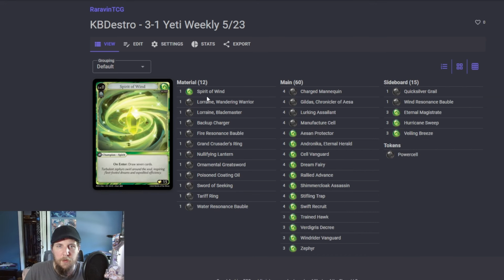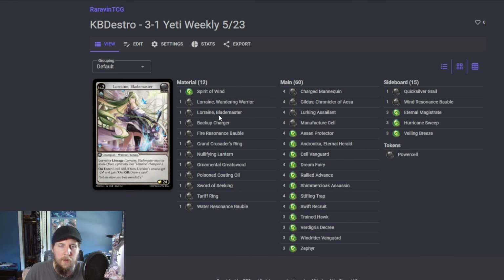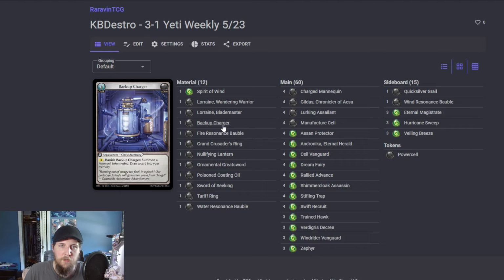Going into KB Death Show, we do have a Spirit of Wind list. We do have Lind, Ally, Lorraine. Again, this one's running the backup charge I was talking about earlier. Oh, this card's really good. This card, I think, is now up to $20 on TCGplayer. So this card's really, really good.